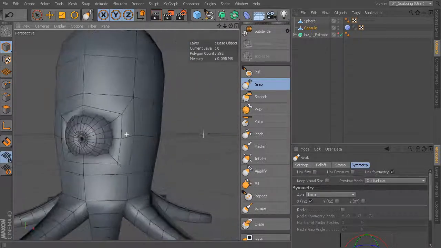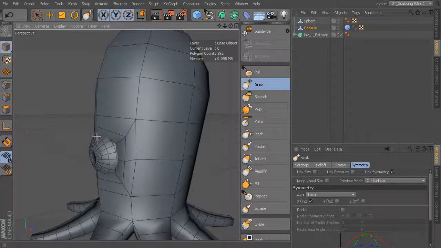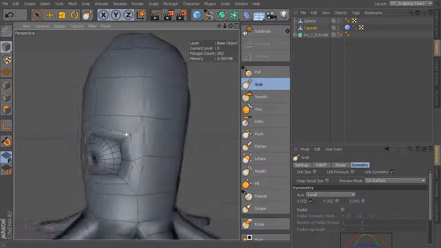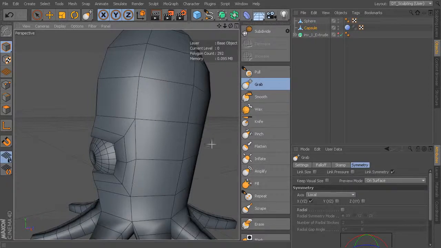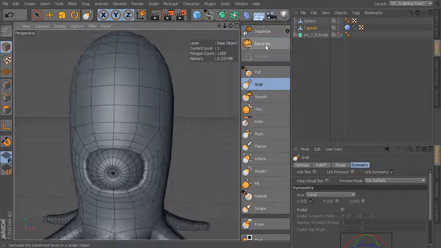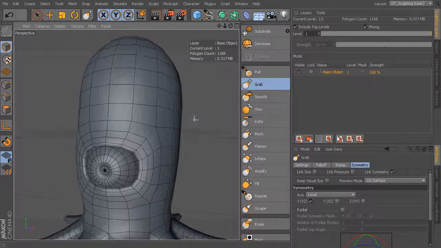Now once we've done that, let's subdivide this a little bit more. Well, let's actually take this eyelid out past the eye a bit. So we have the eye here, the eye shape here to be able to match it to, so that's good. Let's bring this out a little bit. Let's hit subdivide again. So now we've hit subdivide again, so we have more polygons now that we can work with.